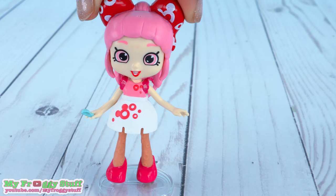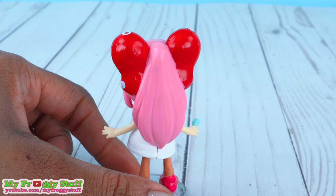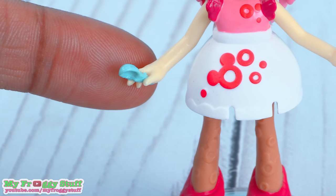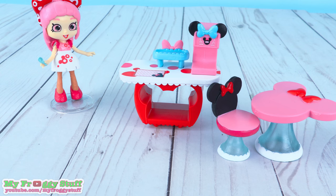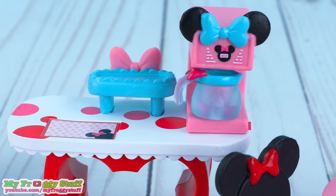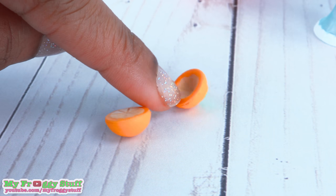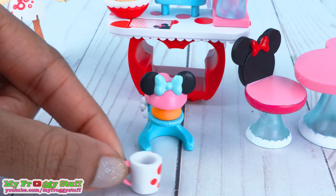Out of the box, you get Dottie Cakes wearing a pink and white dress. Her hair is in a ponytail with a large red bow. She has on cereal stockings and pink shoes. If you look at her hand, she is holding a blue spoon. She comes with a breakfast counter, table, stool, coffee maker, and a coffee pot that fits right into the coffee maker. She has a fruit basket, an orange that is cut into two pieces — one has the center dug out so it can fit inside of the juicer — and she comes with a mug that can go underneath.